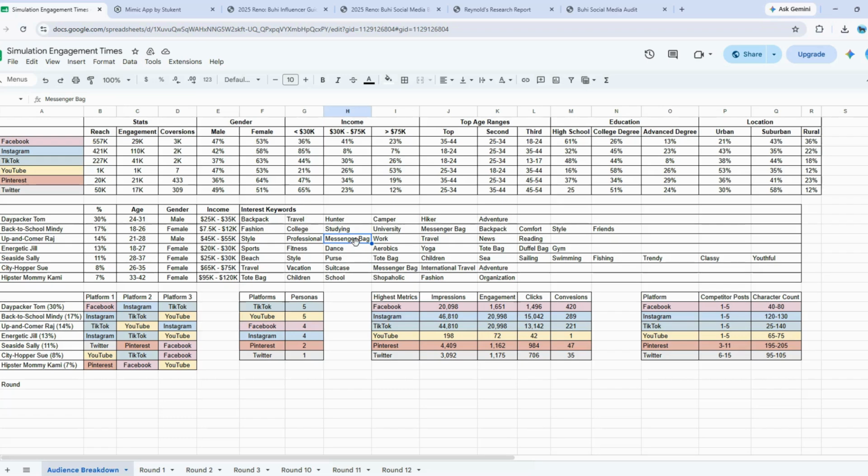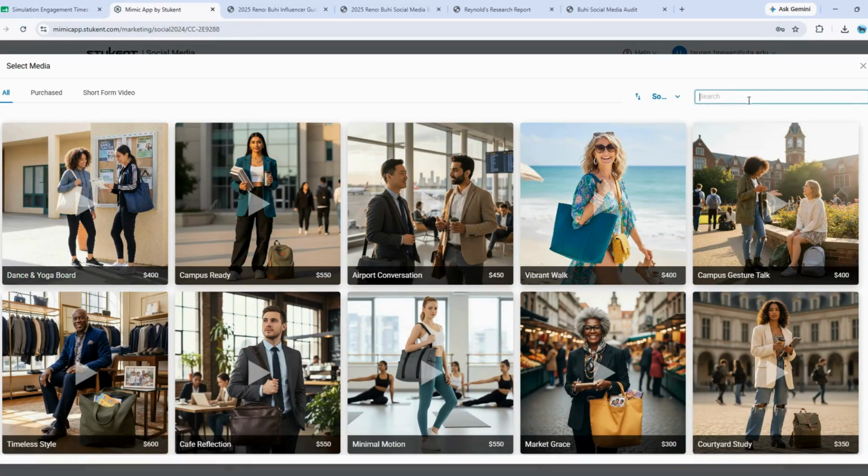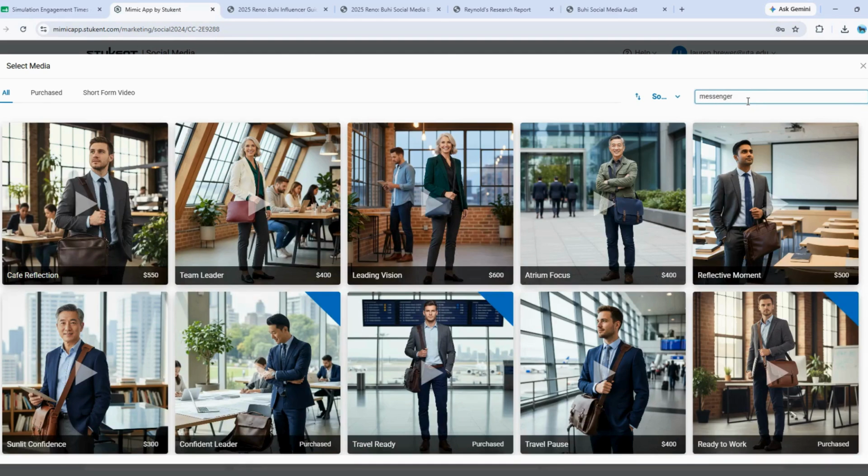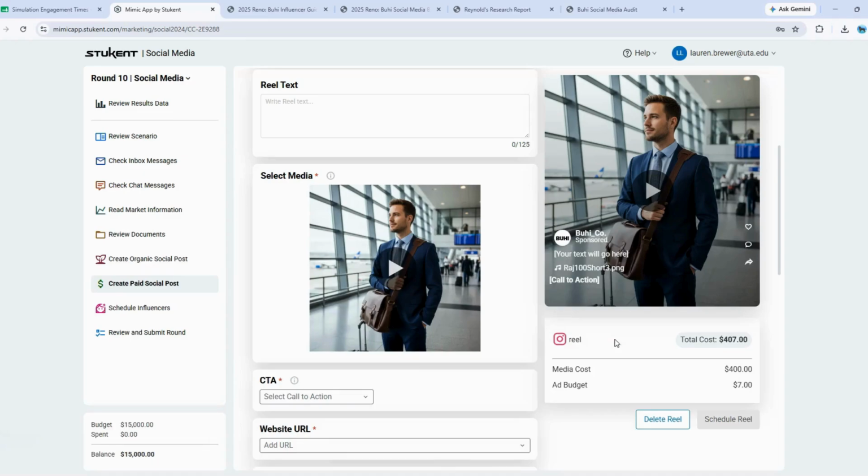So I'm going to focus both of these posts on the messenger bag. For this paid post, I am going to select the travel pause. So a well-dressed man in a suit with a messenger bag stands in an airport terminal looking out at planes on the tarmac. So we will pick the travel pause.